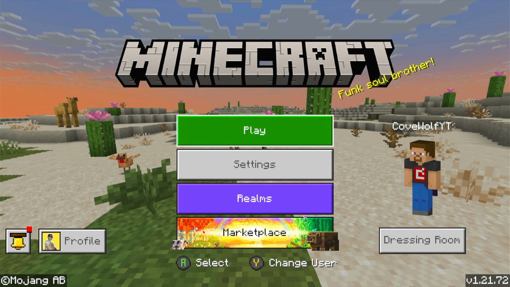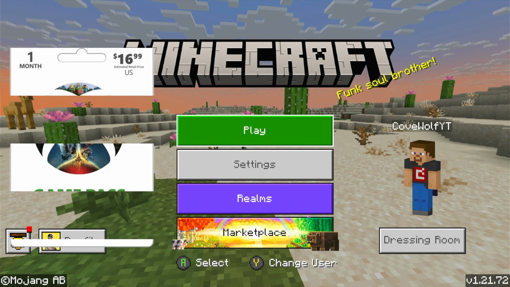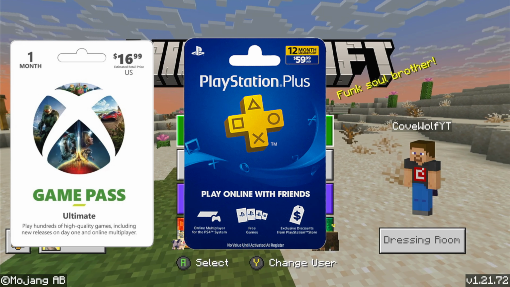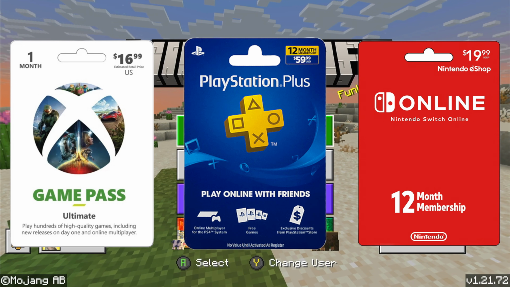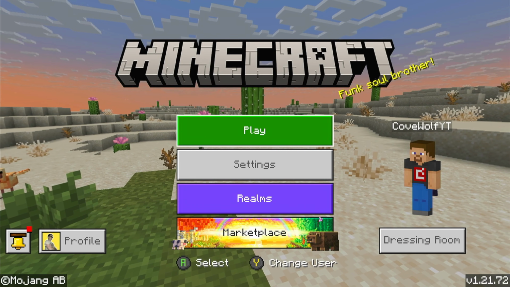All you need to make sure that you do before you set this up is you need to either have an Xbox Live Game Pass, a PS Plus, or a Nintendo Switch Online subscription. If you don't have that for your console, it's not going to work. But with that being said, let's get started.